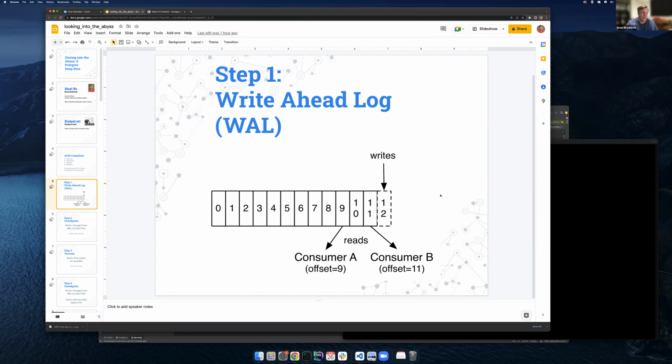It just writes to the end, and then any consumer reading off of it has a pointer. A consumer might be a read replica, or something like Debezium or whatever else, reading from this WAL so that it can get the data that it needs. So that's the write-ahead log. Any questions or thoughts so far?